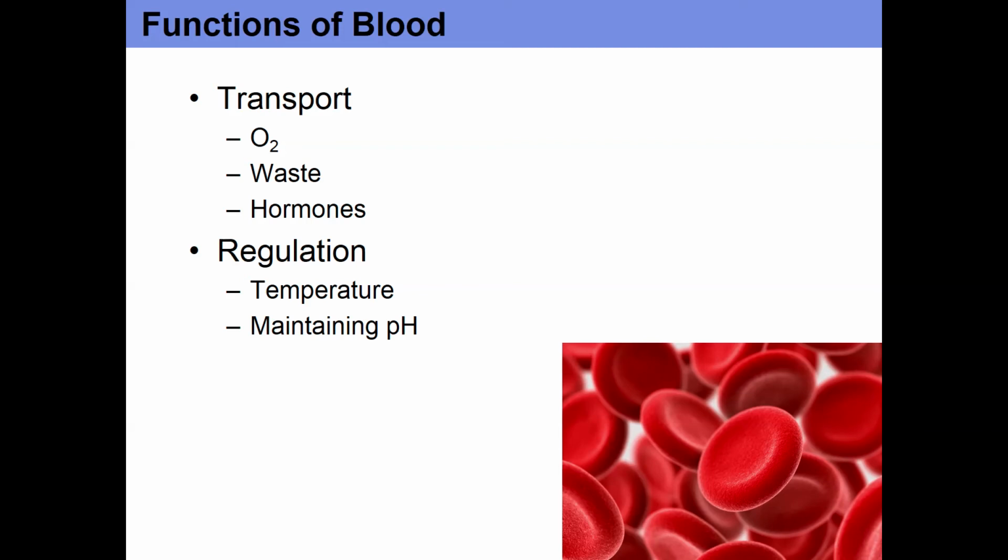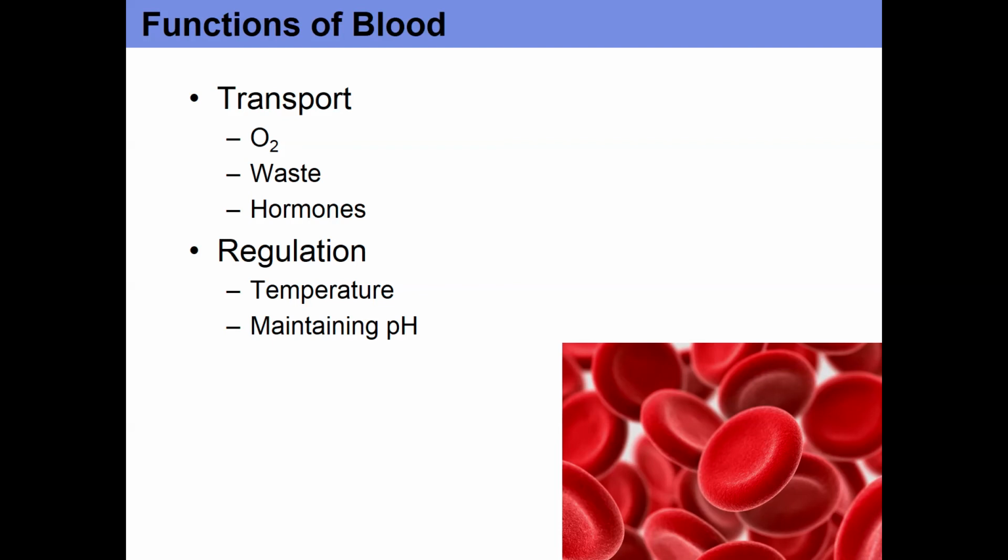But in addition to transport of different substances, the blood is also responsible for regulation of both temperature and pH. So one of the things that we're able to do is to absorb and distribute heat with the blood. So we'll talk here in a case study in a little bit about one of the ways that we manage our core temperature is we direct blood away from the core, so away from your abdominal organs in particular, and we open up blood vessels near the skin surface. We give up some of the fluid component of the blood and also some additional extracellular fluid. We give that up as sweat, and so then we try to cool ourselves off through evaporative cooling. So being able to absorb and distribute that heat is an important job for blood.